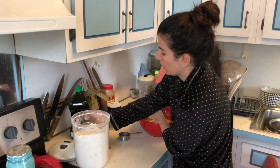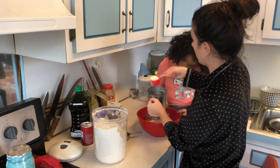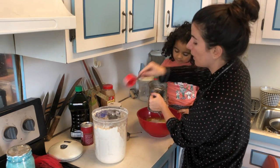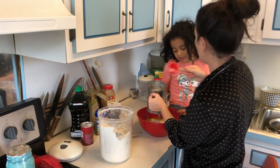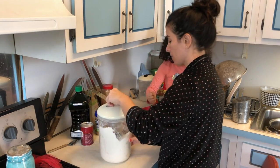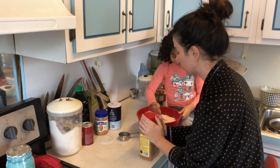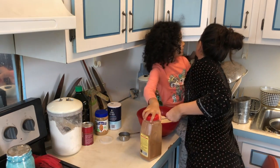Okay, and 3/4 of flour. 1, 2, and 3. No, I only need 3/4. And I'm gonna put this guy away. And I'm gonna add some cinnamon. Hold on, very gentle. We're gonna change now. Can I put in the cinnamon?